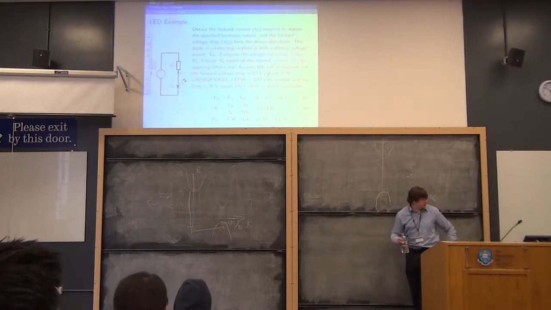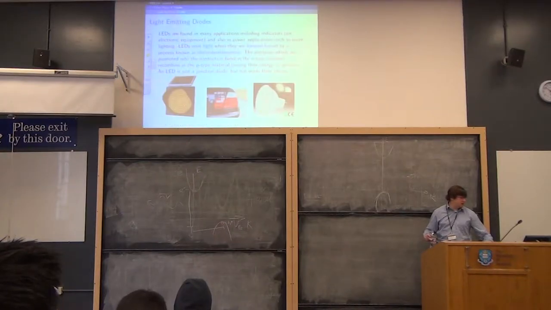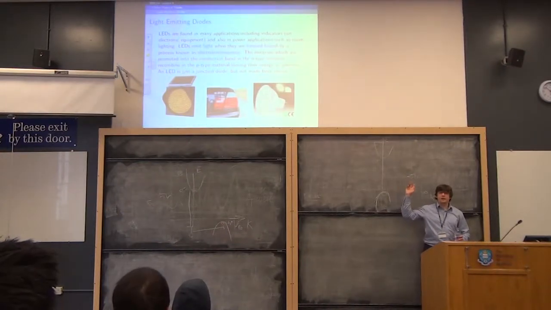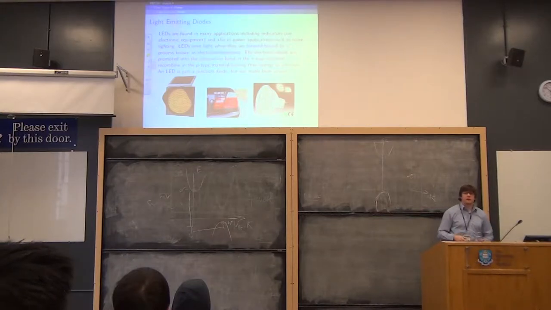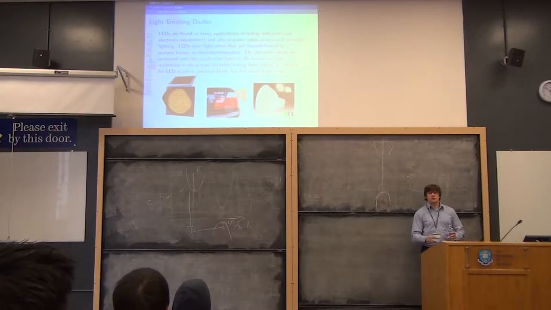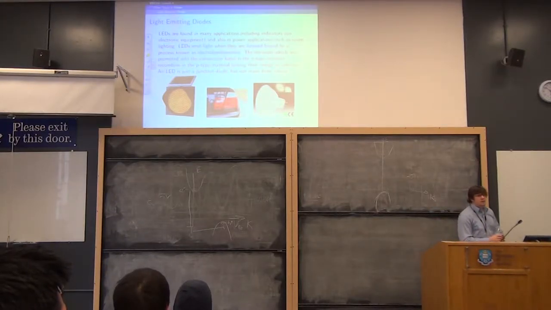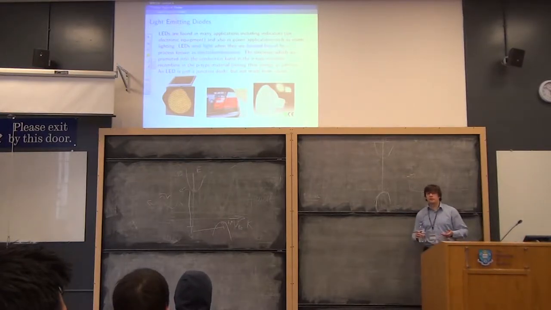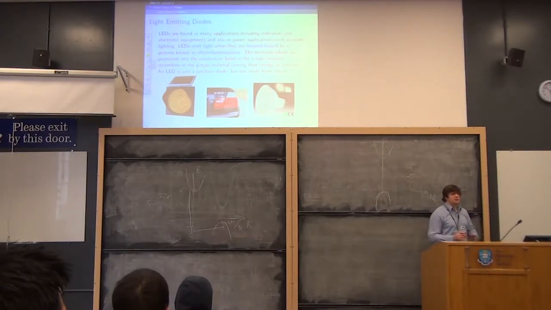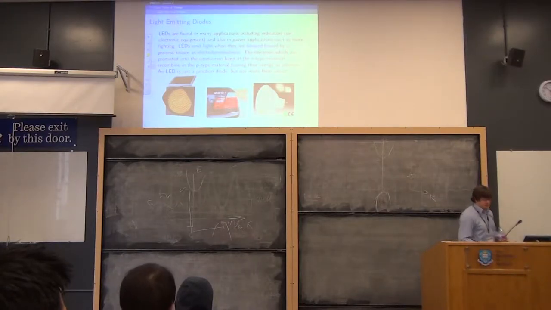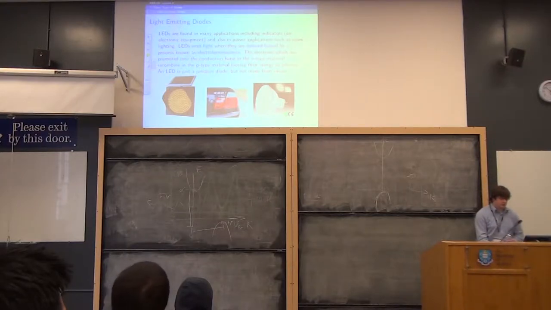Not only is it meant to illuminate a space, this is not a single diode, it's many, many diodes. In fact, it's almost certainly something like the one on the right, and there'll be a lot of them. Some of them will be in parallel with others, and some of them will be in series with the parallel sets. So you'll have five or six in parallel, and then you'll have series sets of five or six of them going up like that until you've reached the voltage you want to be supplied from, or an arrangement which you find best for some other, possibly even marketing reasons, possibly reasons of efficiency.